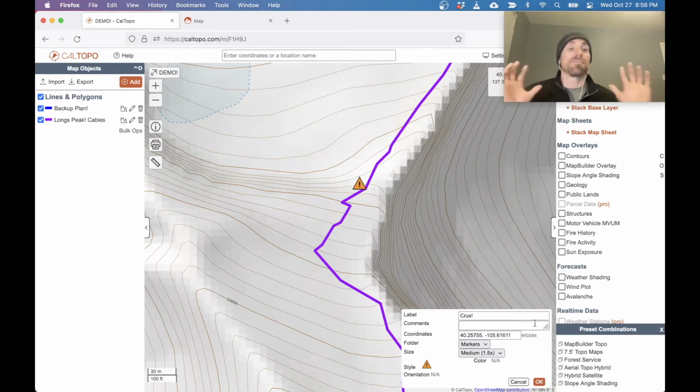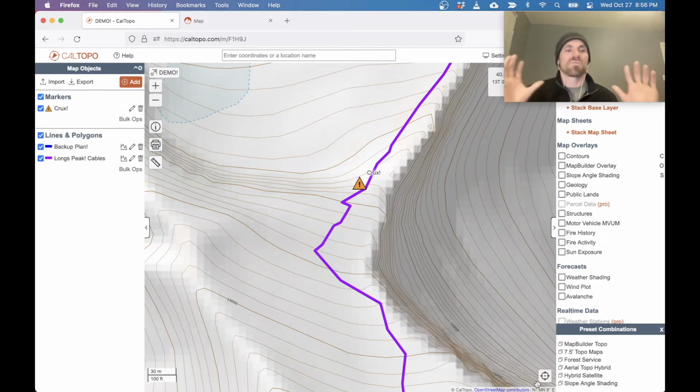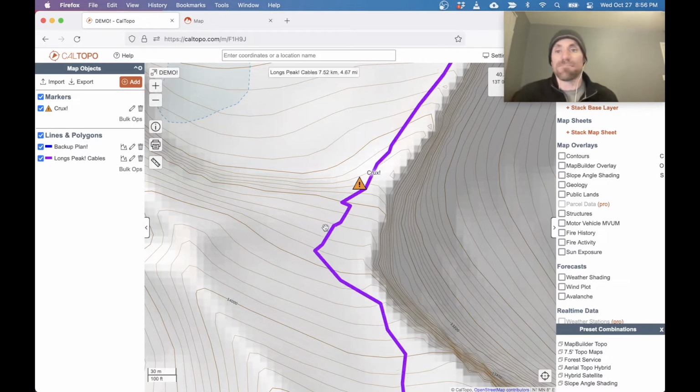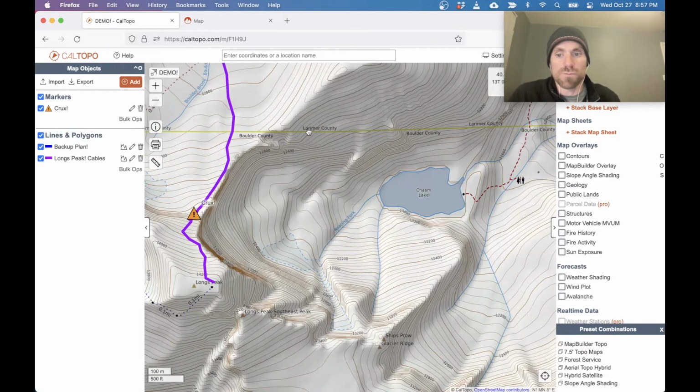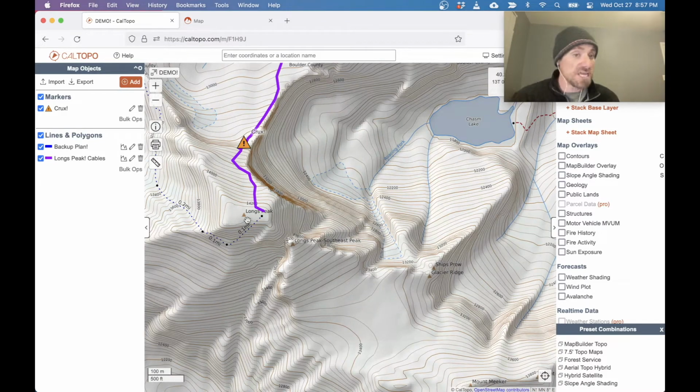So that's going to let people know that, hey, if something's going to go sideways, it's probably going to be here. So say my track stops, if I have an InReach with me and my track stops right there, good chance something happened. Hopefully it's just that I dropped the InReach, but you never know. So I'm going to say, okay, cool. Now we have two lines and a marker. Awesome. And you can leave markers anywhere you want. I mean, we can leave one at the summit of Longs Peak, put it like destination or something.